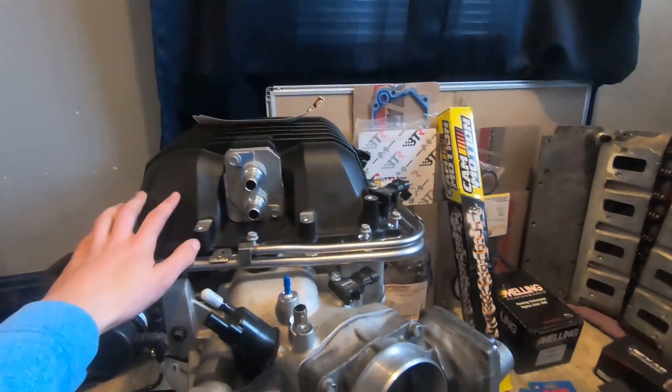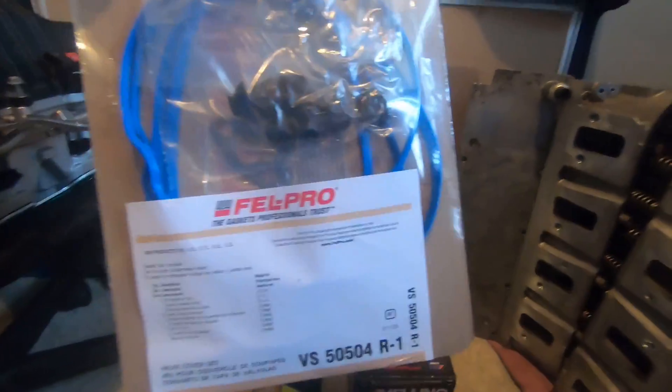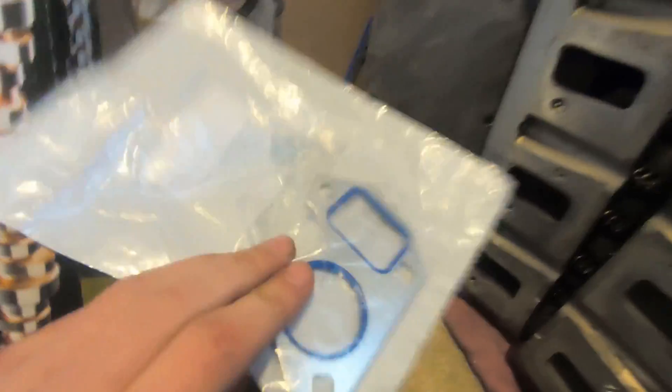LS3 valley cover - keeping that. If you're new here and need all this, also if you're new here I have a wonderful LSA blower that pretty much all this is for. I got all my gaskets here - valley cover gaskets. BTR LS9 - I think these are like the number one gaskets in the game. My valley cover gasket, rear main seal cover gasket - I didn't do that on the last one so I needed that. The timing chain cover gasket comes with everything you need; I didn't know it came with a water pump gasket and I ordered a separate one, so now I've got two.